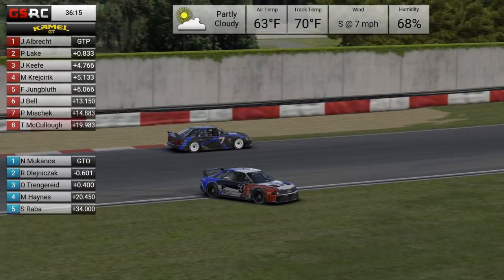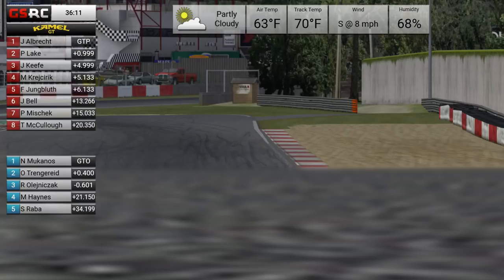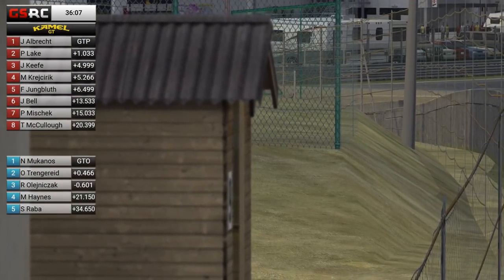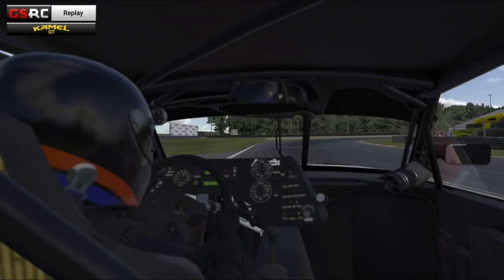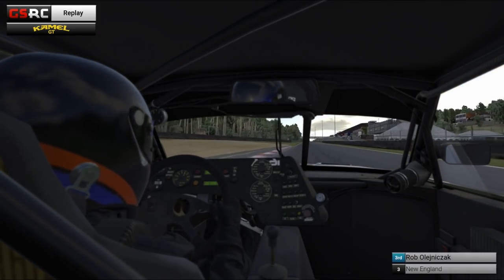Oh, heavy, and Rob goes off. He was heavy over the curbs and into the wall. Just barely touches it. Not on the tires, though, so not sure how soft of a hit that is. Look at how long it's taken to get turned around as we go to replay now. He's losing a ton of time here.